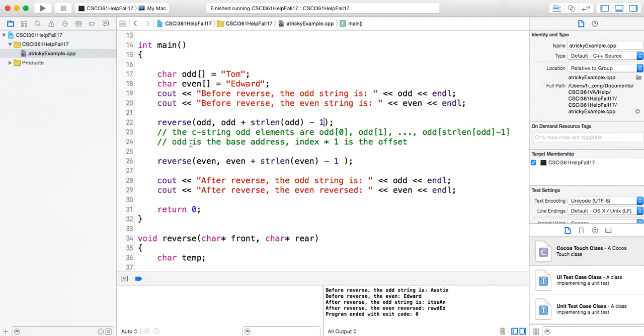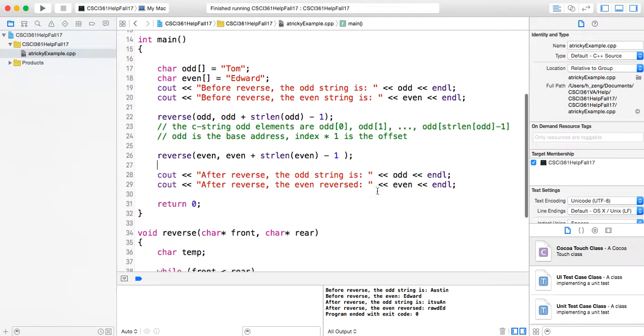So odd is the base address of this string. The index multiplied by 1 is the offset because each char takes 1 byte, okay? So that's why he put the string length of odd minus 1 here. Then the same thing to reverse the even length string, and then print out the result.